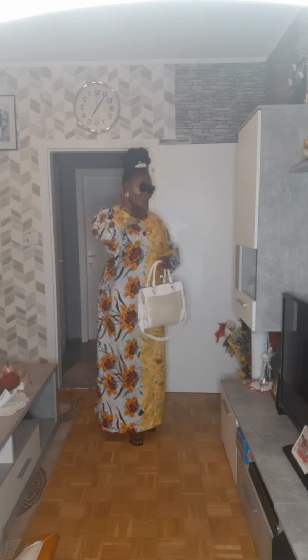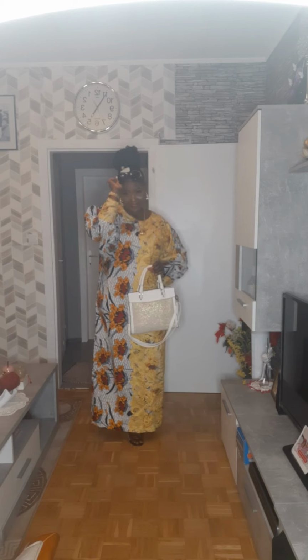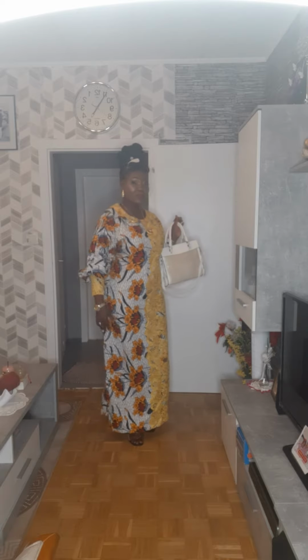This is a simple agbada, a very simple agbada that you can wear to any event. Any event, guys. That's it.